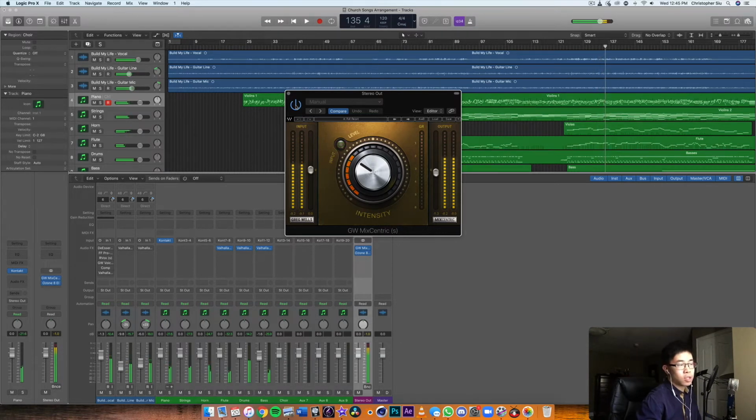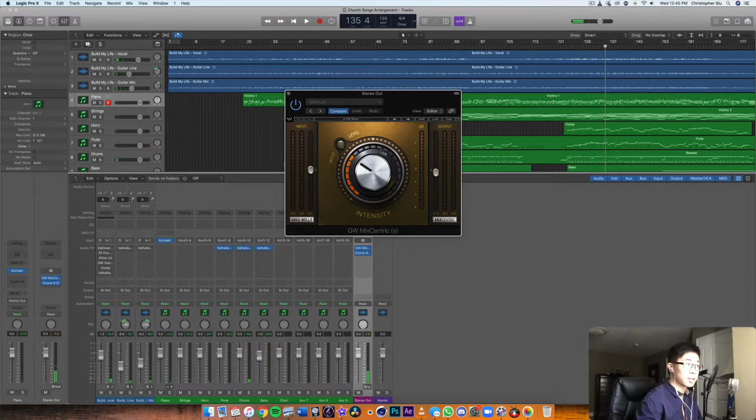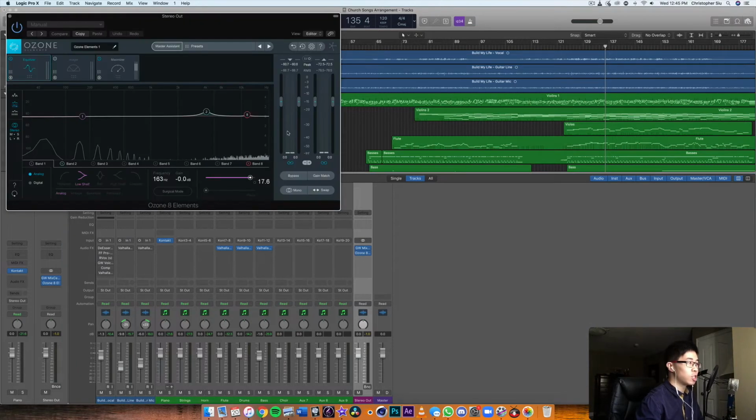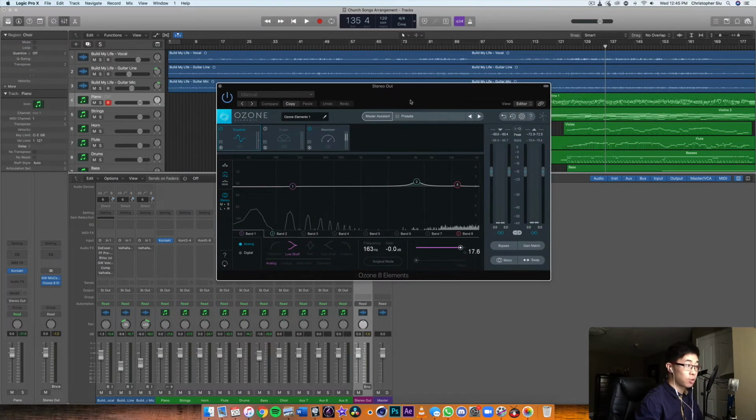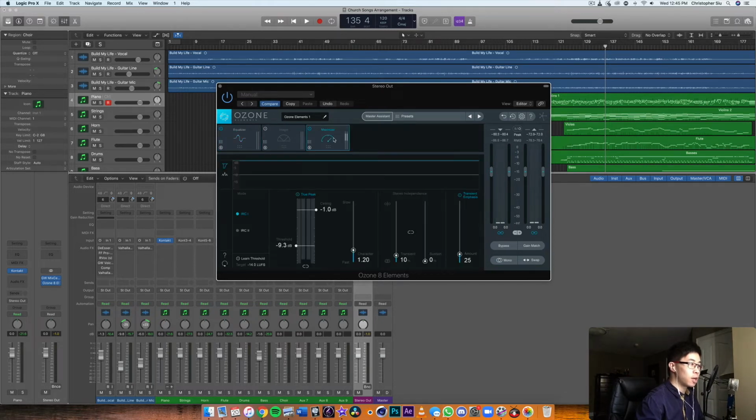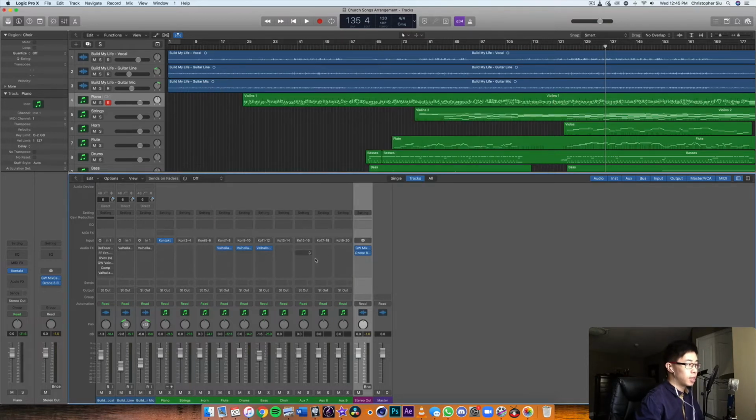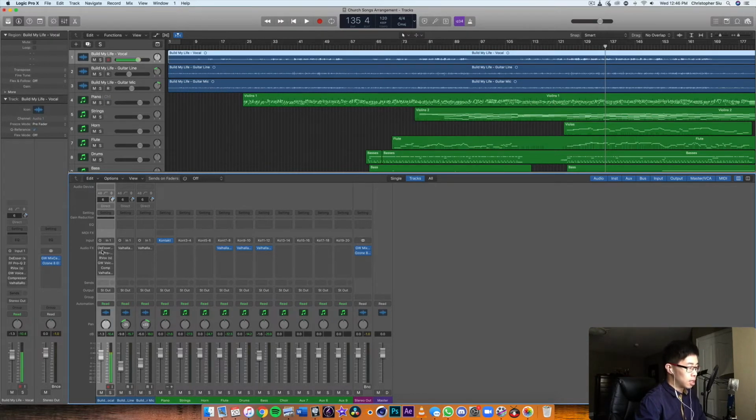So hopefully you can hear the difference that makes right away. It basically cleans everything up. It handles the mid-range beautifully, makes everything a little more clear and crisp. So you really have to use your ear to determine the amount that you want to add in to really give it that sparkle. And then after that, I followed it up with Ozone 8 Elements, which is basically an all-in-one mastering plugin. Applied a little bit of EQ to the higher ends just to bring out those frequencies. Didn't really touch the imager, and then for the maximizer, just brought it up a few decibels to get it to commercial volume.